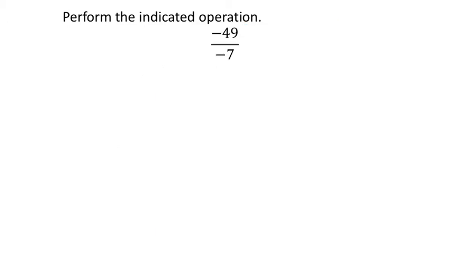More like this one. Here we got negative 49 and negative 7. Remember that fraction line represents division. And since we got two negatives on this one, the answer is going to be a positive. Okay, so I got my positive sign. I won't apply it to the answer, but I want to see it up there so I know my answer is a positive. We did that work.